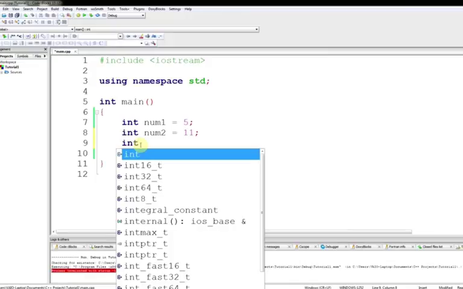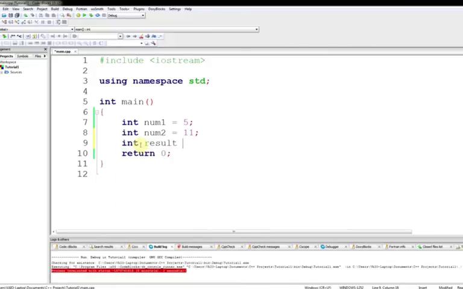And we're going to have result equals num2 modulus operator num1. Now I want you to think about this. This operator is basically returning the value to hold in result of the remainder of the division operation.